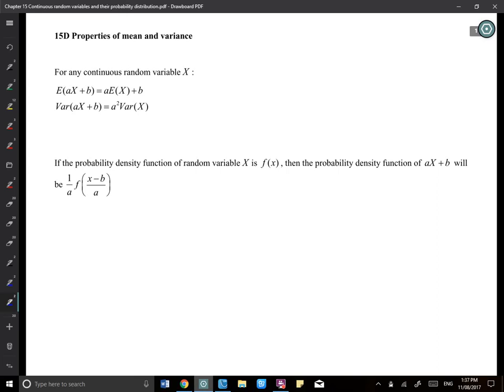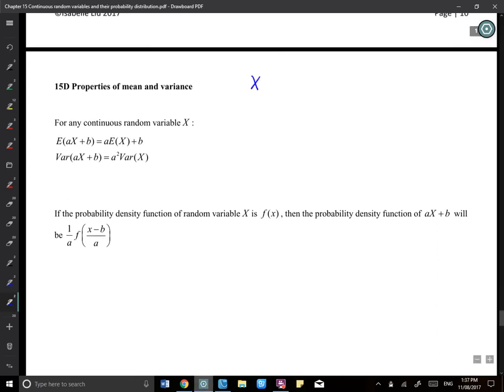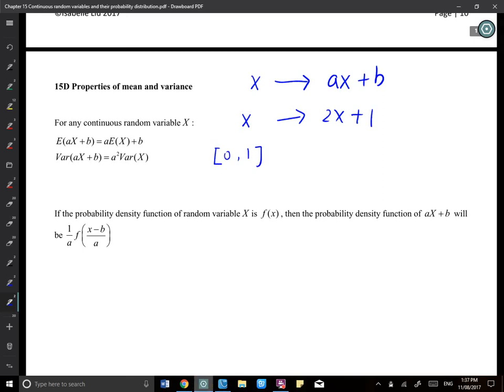So when I talk about the random variable x, and then you're talking about a new random variable ax plus b, there are two different random variables. They are not going to use the same function, because they're not going to look the same. Think about the domain. Let's just think about this. If my x is x, and my ax plus b is just 2x plus 1, and x has a domain from 0 to 1, then 2x plus 1 definitely does not give you the same domain. It's definitely not 0 to 1. Therefore, if they used the same function, have a think what will happen.